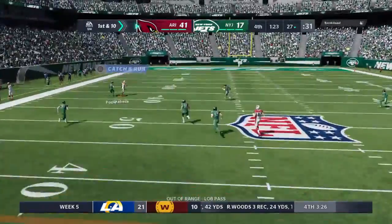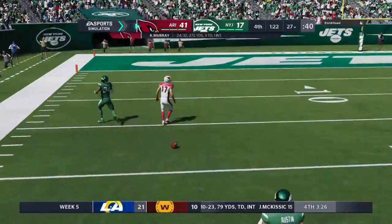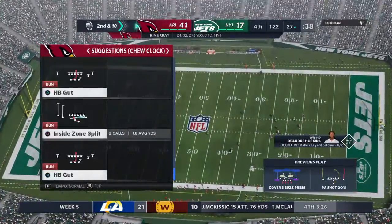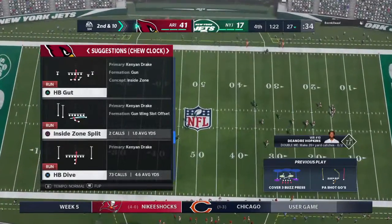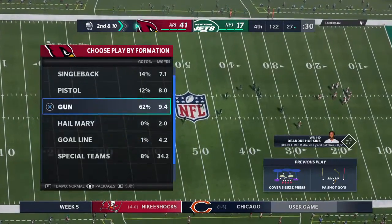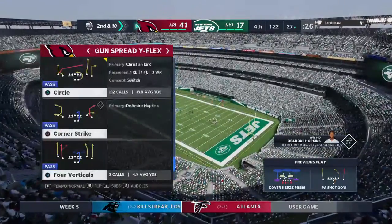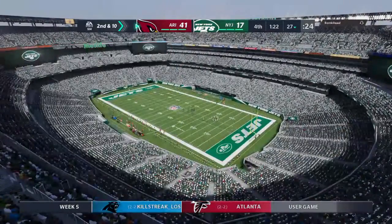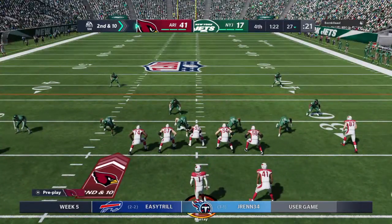He's going to loft one deep left side here, and he bats it away, and it falls down incomplete. Brian Poole that time to get a hand on it. When you look at the scoreboard, you'd think they'd be pretty comfortable right now with this lead, but these guys are absolutely not going to let up. They want to increase their lead, and they want to do it with a big play. Unable to connect in that attempt. 2nd and 10 now from the 27.